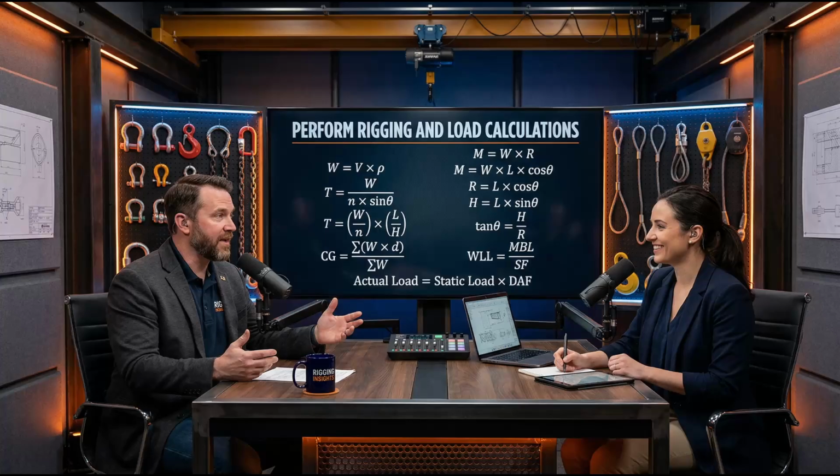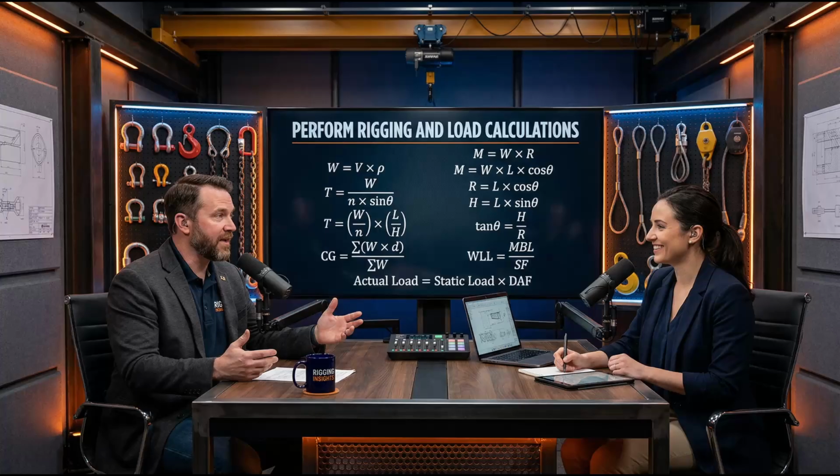The inspection criteria for synthetic nylon slings are even more visual. Manufacturers actually weave brightly colored threads, usually red, deep inside the core of the strap. Like a warning indicator. Yes. If a nylon sling is dragged across rough concrete day after day, the outer jacket wears away. The moment those internal red warning fibers become visible to the naked eye, the sling has lost its structural integrity and must be removed from service immediately.